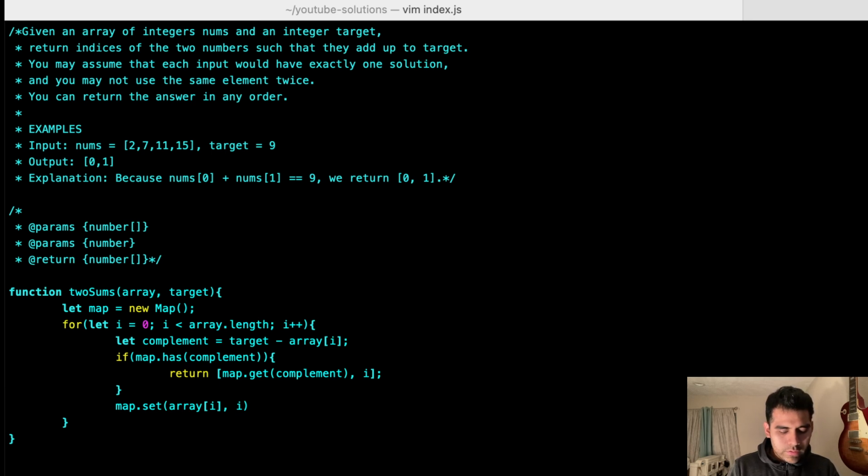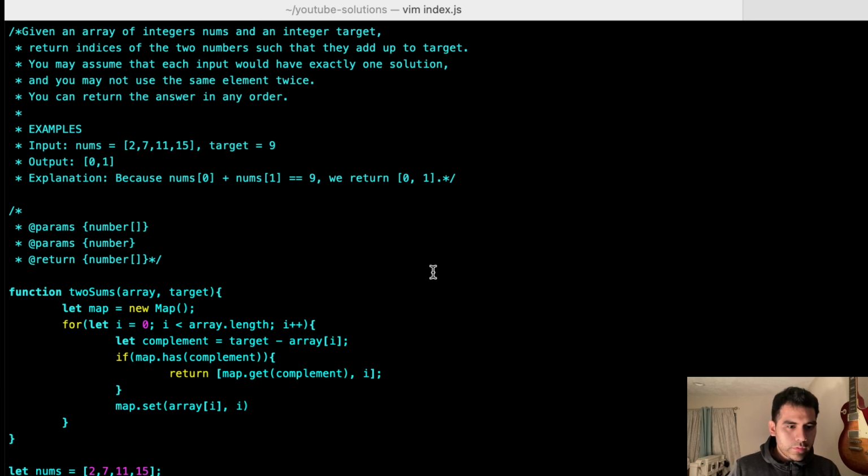let's call our function. Since in our function we're not using console log, we're gonna use console log to call our function. And let's use that example they gave us. So let nums be an array 2, 7, 11, 15, and our target be 9.